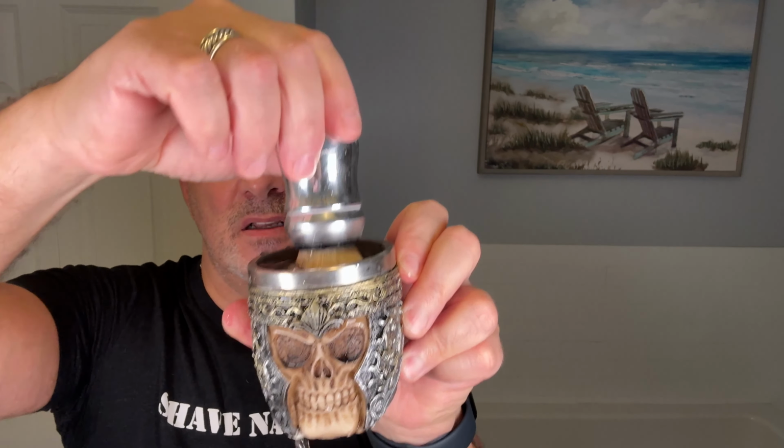Drop that brush right in there. Gonna go with the pink bowl today. I've had it soaking in the hot water. I'm going to squirt a little bit of this Parasso Aloe and Vitamin E right into the lather spot down at the bottom, just like that.